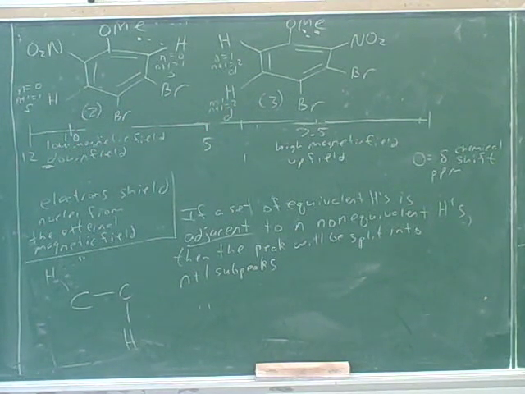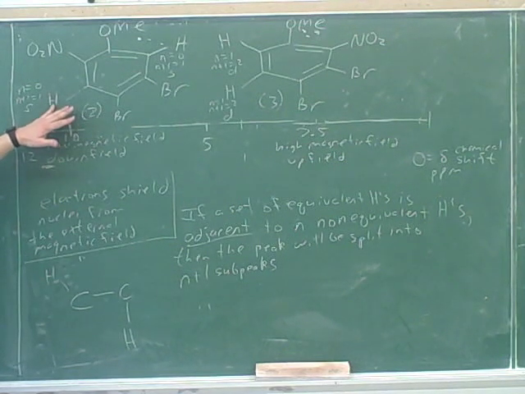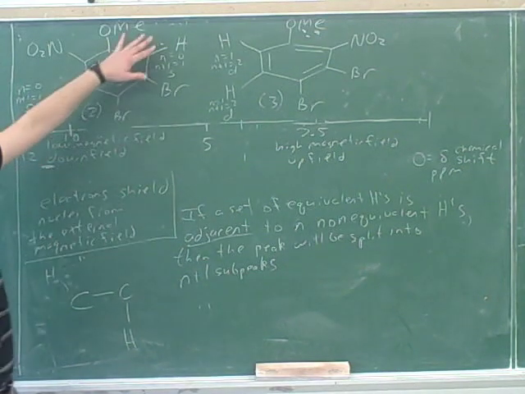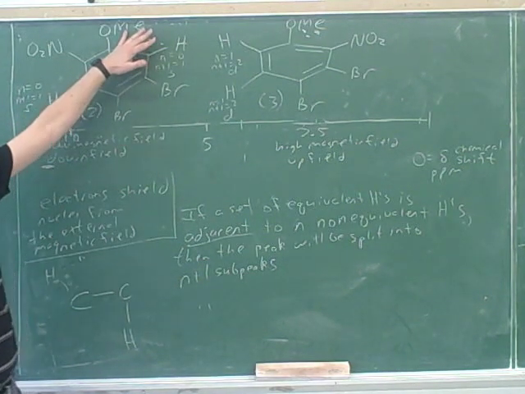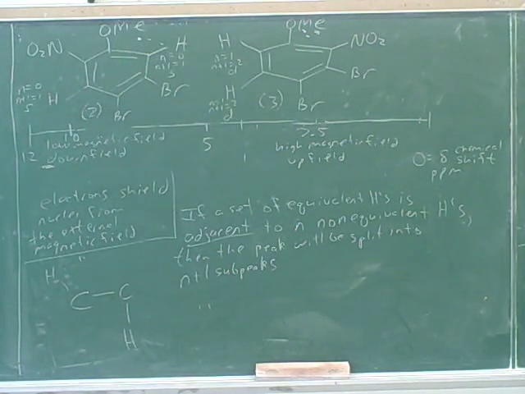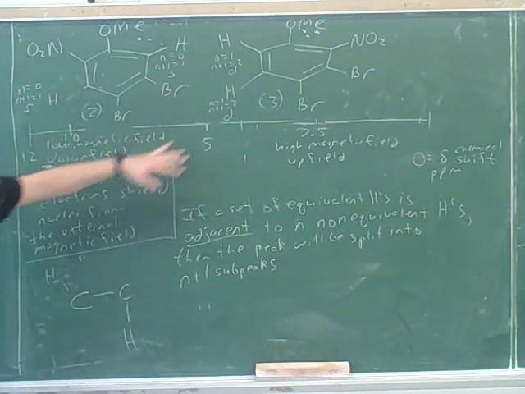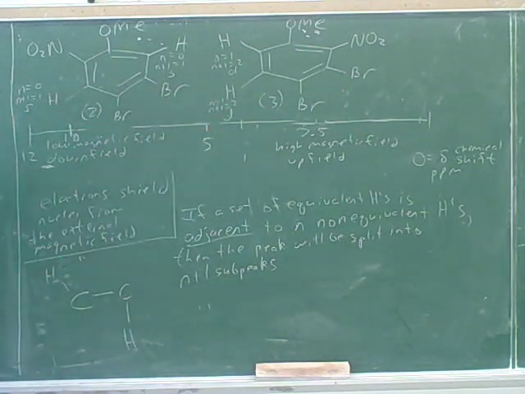Another way to distinguish is the integrations. Well, both of these would have a 3 to 1 to 1 integration, so that's not too helpful, but at least the integrations help us to make sure we know which peaks represent the benzene hydrogens. We would know that the peaks with an integration of 1 were representing the benzene hydrogens, and the peak with an integration of 3 would represent the methyl hydrogens here. And our fourth piece of information is the splitting, and that would definitely be very helpful here. That would give us a very clear-cut way of telling whether the printout came from compound 2 or compound 3, because here we would expect 2 singlets, and here we would expect 2 doublets.